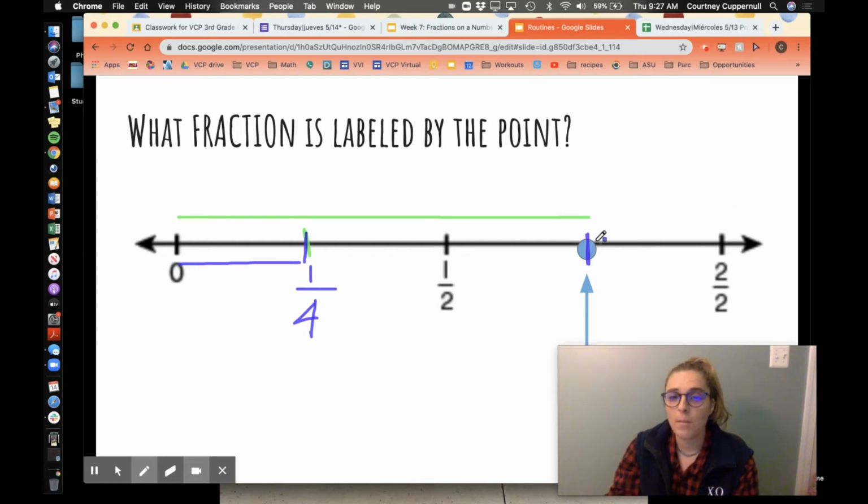Now, if I'm looking at the point that we had for yesterday, and I'm looking here, I see that actually it is not only just bigger than 1/4, but I can count how many fourths bigger. I see that this is 1/4, this is another fourth, 2/4, 3/4. So the correct answer was 3/4.